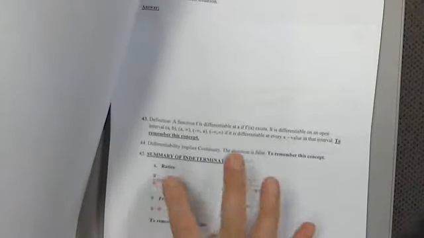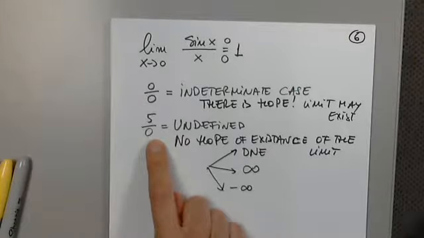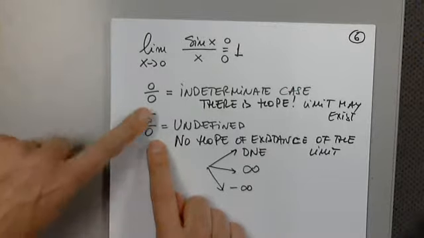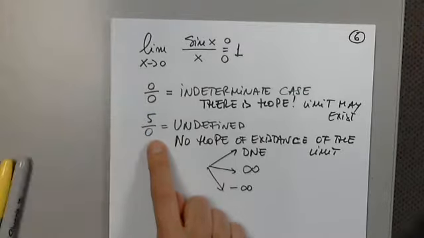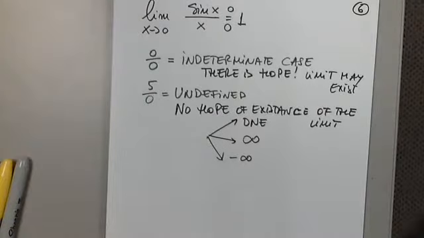So if we're asked to find a limit, and it turns out that we run into any of these 7 cases, the limit may exist. No guarantee, but the limit may exist. This is the first one we are discussing right now, 0 over 0. In this case, the limit will never exist if it's a number over 0, not 0. That's why I chose a number at random, 5. If it's a number over 0, there is absolutely no hope. The limit will never exist. It will be one of these situations.